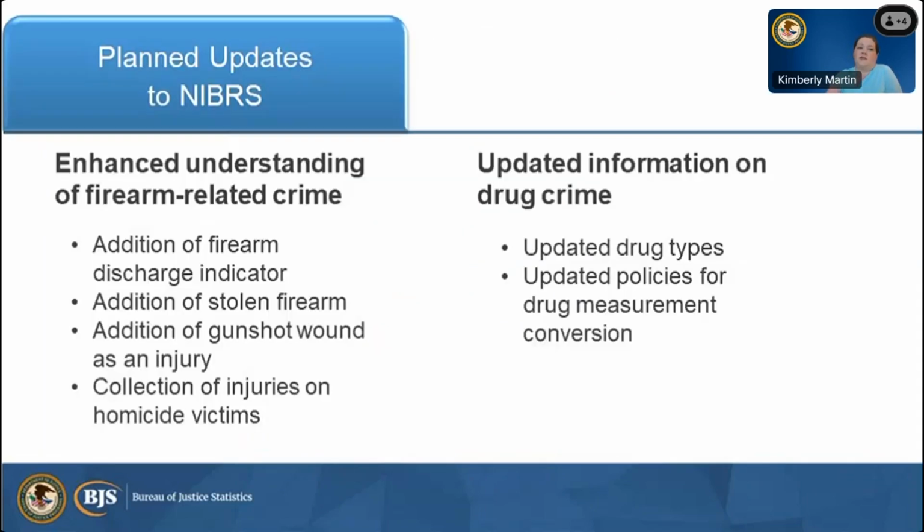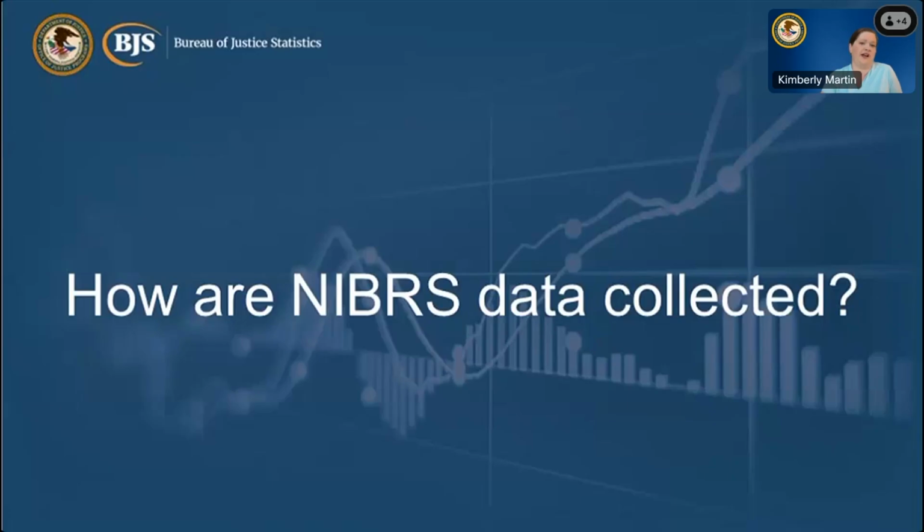Now, there are going to be some updates to NIBRS. I won't get into this too much. This is the lane for the FBI, but one thing I want to mention that is coming soon, in fact, the state of Virginia is already implementing it for their law enforcement agencies, and all of them do report NIBRS, is the addition of a firearm discharge indicator for violent crime and an addition of a gunshot wound as injury to the victim. And I'm going to talk a little bit about why that is so important and how it represents a key distinction between how NIBRS might measure a type of crime, gun violence in this instance, and the kind of detail the NCVS is able to gather from their household survey about gun violence.